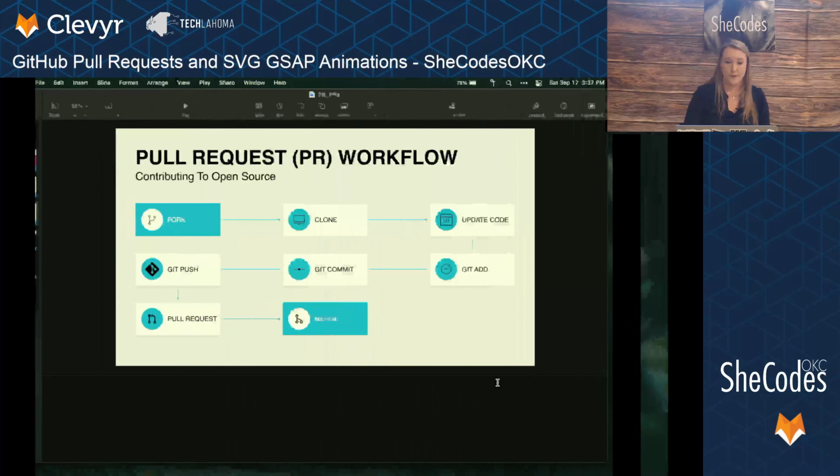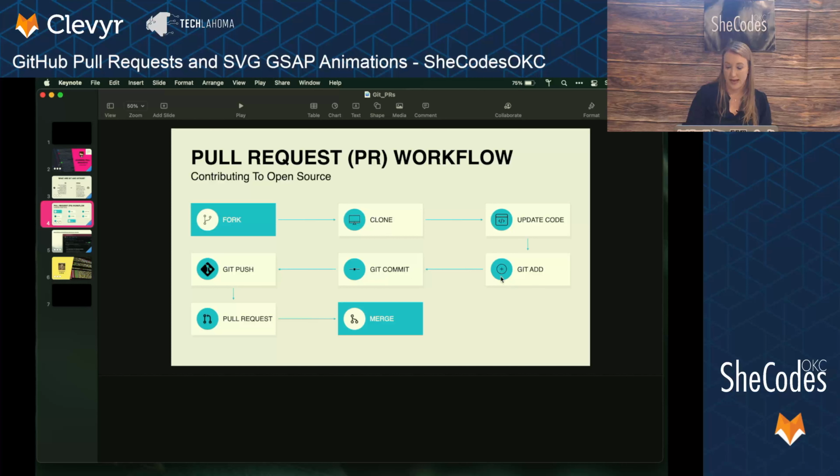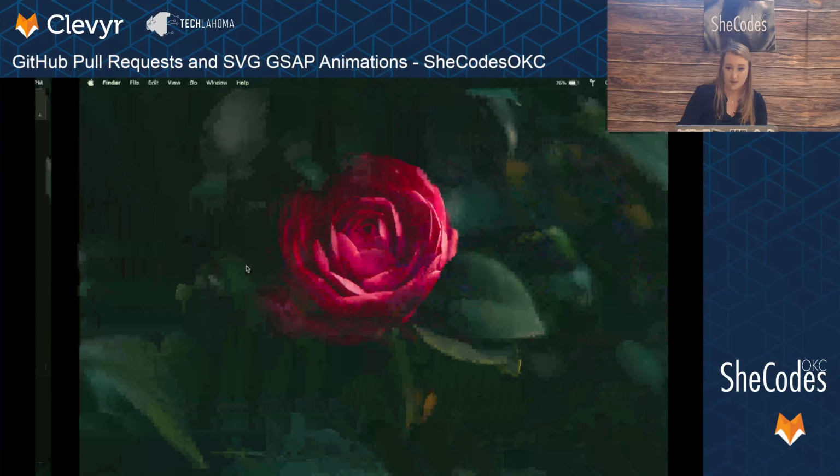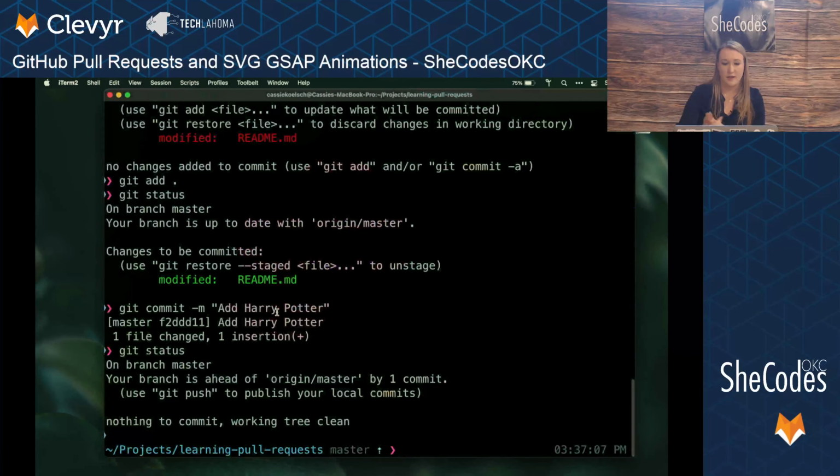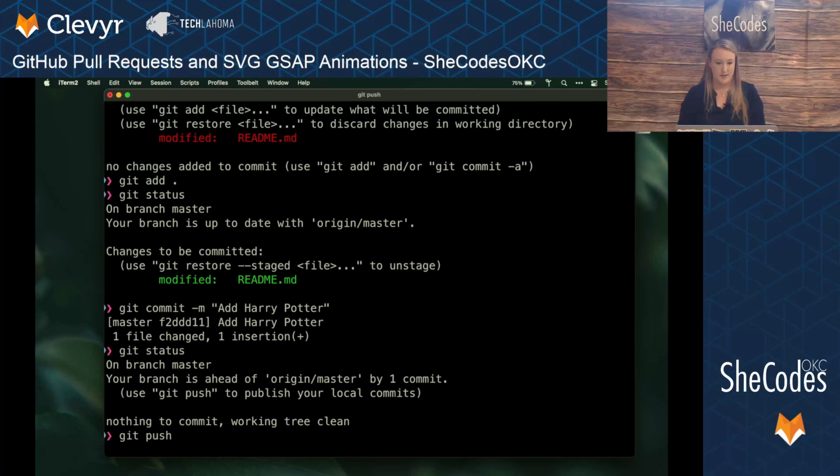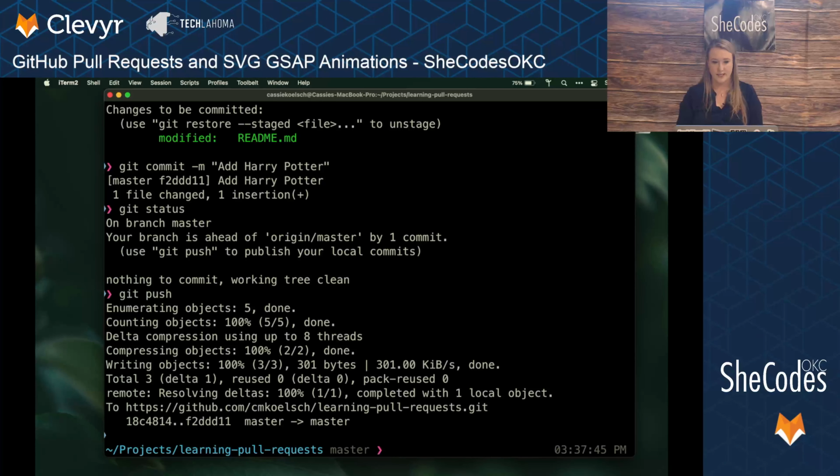So if we remember, we've added it, now we've committed it. Now we need to push that back to the cloud with git push so that the commit that we just did on our computer is back up in the cloud, right? Now, I've already set up my authentication, so git push should just work for me. And it did. It pushed the objects up there.